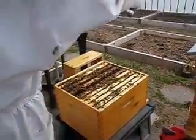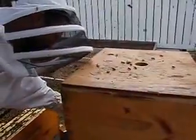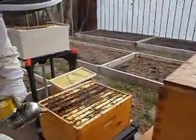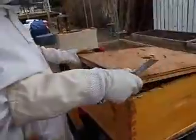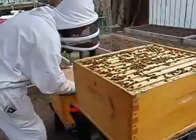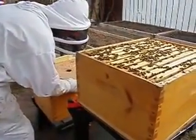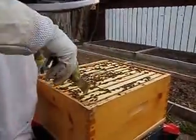Okay. So, let's take this down. Oh, shoot. Got it. Okay. So, I want to replace two of these dark frames into the upper box up near the middle. Lots of bees. Lots of bees, eh? I don't know what I'm doing here. Okay.